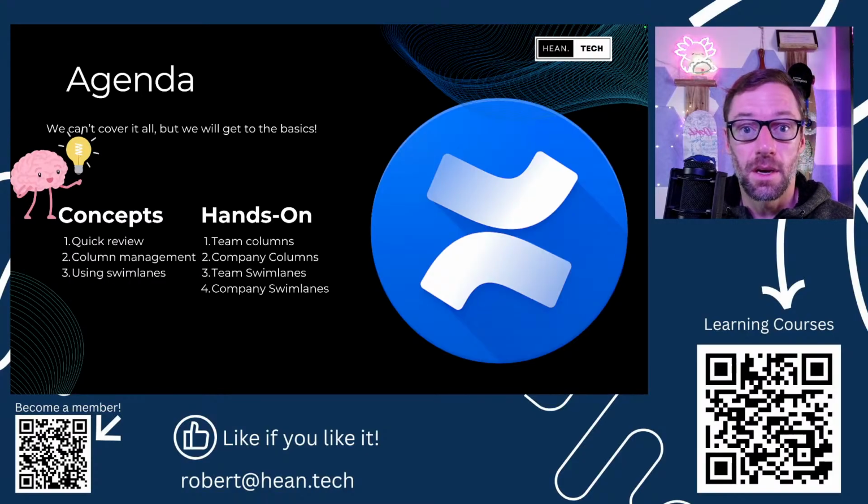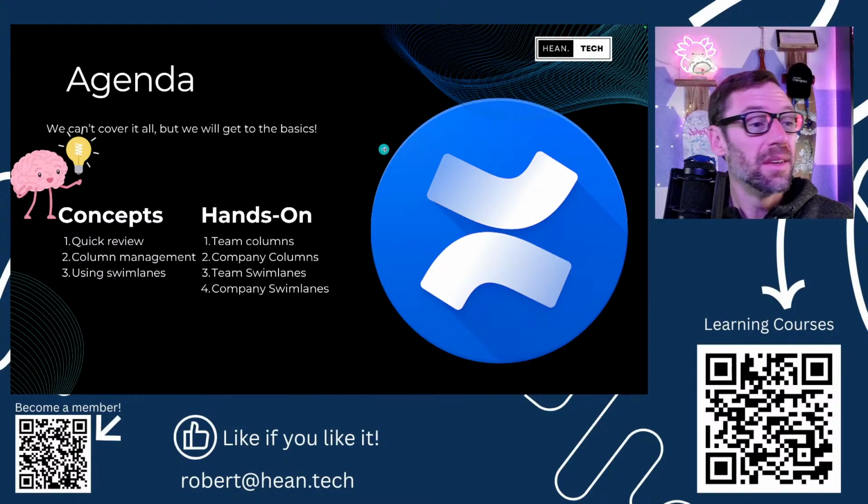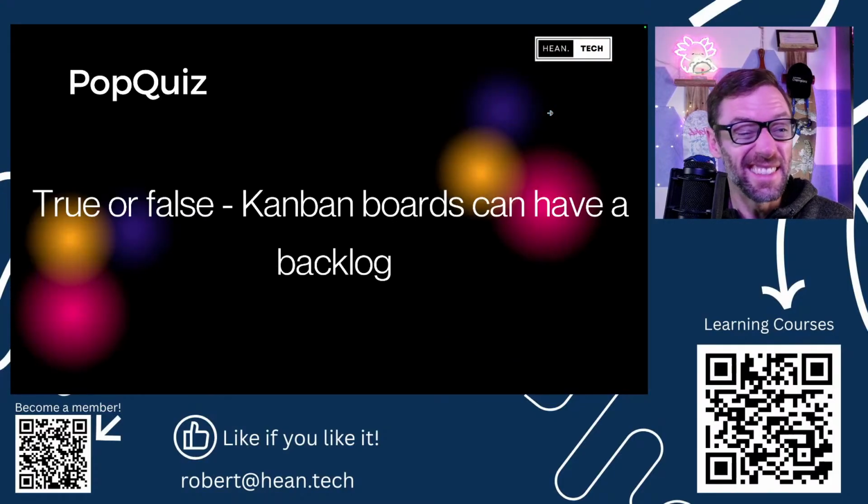So when we think of a column, the idea of a column is the same regardless of whether this is a company or team managed project. So thankfully we don't have new concepts. However, where we find the controls and the exact features that are available will differ slightly. And so this is just important to understand when we go to support our team. We know what the tool is capable of in different contexts and in different ways. Also, it helps make sure we don't get too frustrated because I have spent way too much time looking for something that didn't exist.